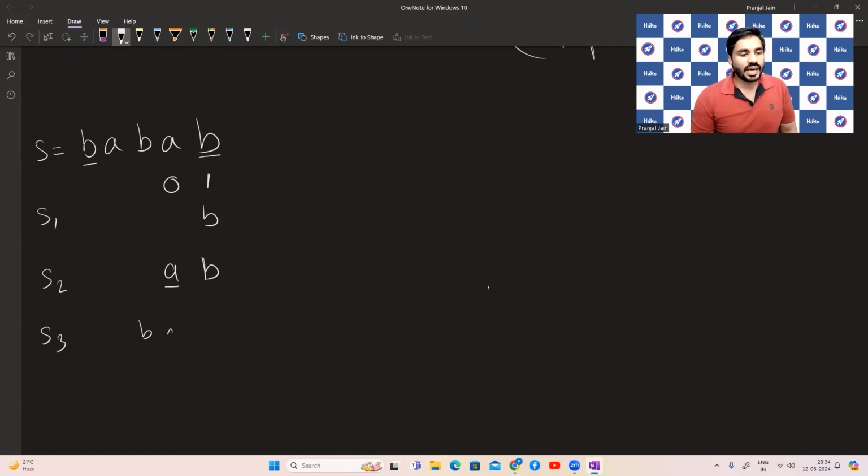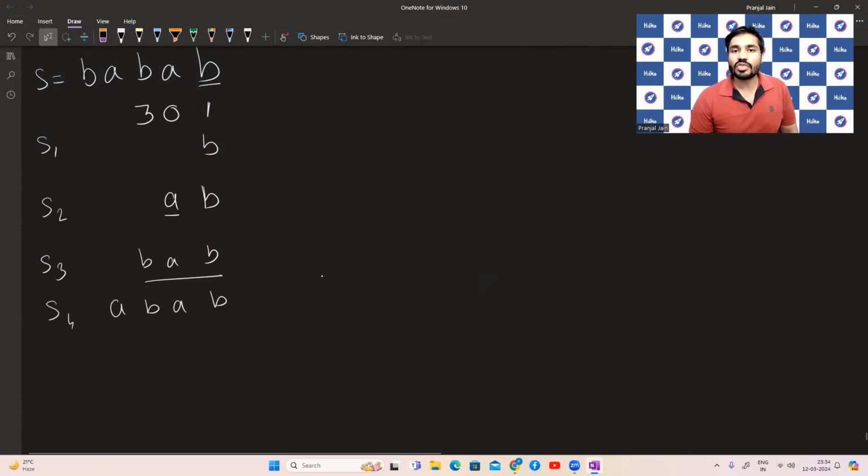S3 is BAB. What is the common prefix between S and S of 3? The entire string BAB exists at the beginning of S, and that is why the length of the common prefix is 3. Moving forward, S of 4 is AB. What is the common prefix between S and S of 4?